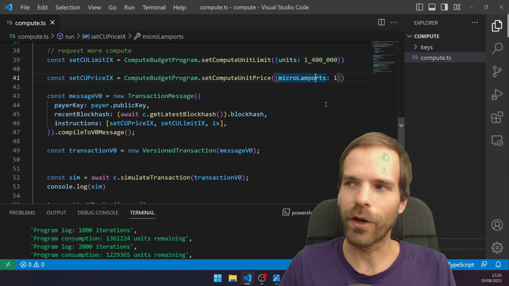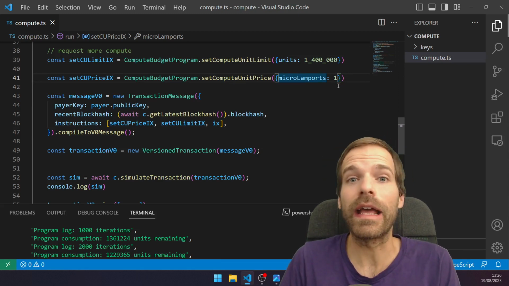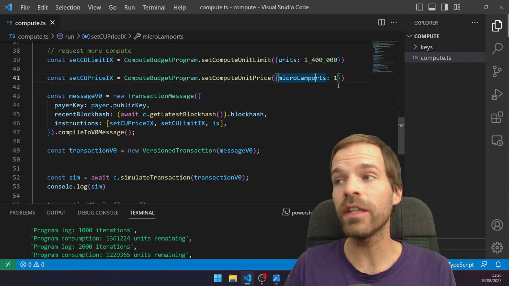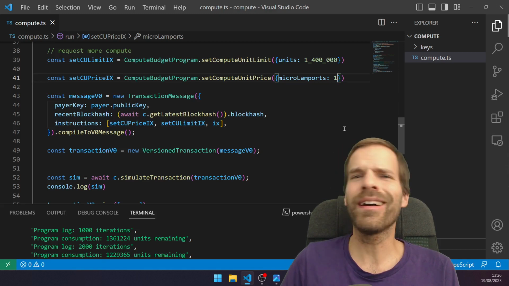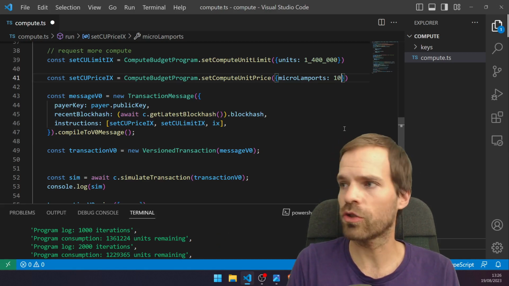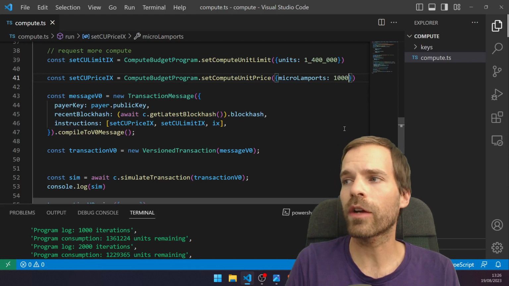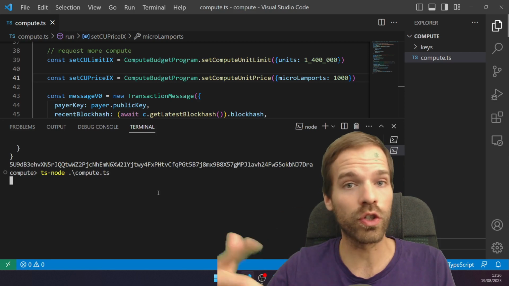That little bit of priority fee probably won't get us far unless everybody else uses no priority fee, but they might use a higher fee, right? So they might be like, I can afford another 1,400 lamports, so they set the price for microlamports to 1,000. Now calculation exercise for you. How much do we pay now?